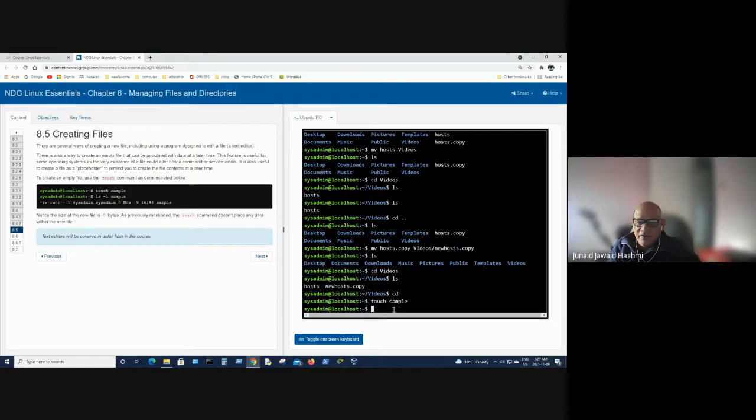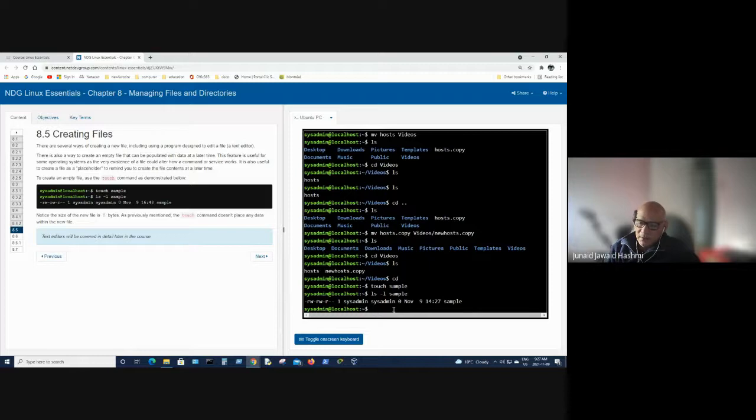Okay. Now, if we type ls -l, long listing, sample, so this is our file that we just created. Here, there are permissions. Remember, we talked about the permissions: owner, sysadmin, date, November 9 at 2:27. Yeah, because in California it's a different time. The server is hosted in California, I think. Okay. Notice the file size is 0 bytes because there's nothing in the file. Later on, we'll learn how to add text to a file.